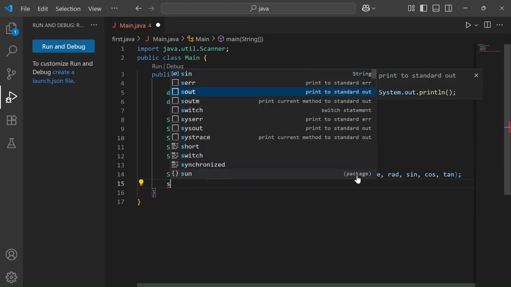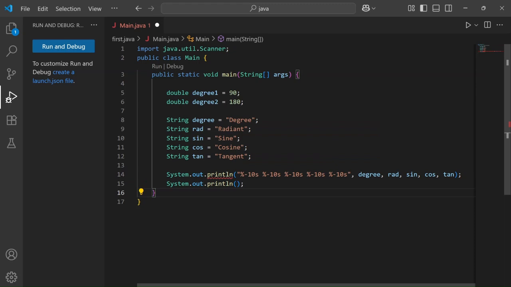Next line is going to be another print statement. Include all of these, but we're going to be working with doubles, doubles with 2 decimal precision. So 0.2f for each of them. Here, we're going to get our degree 1.